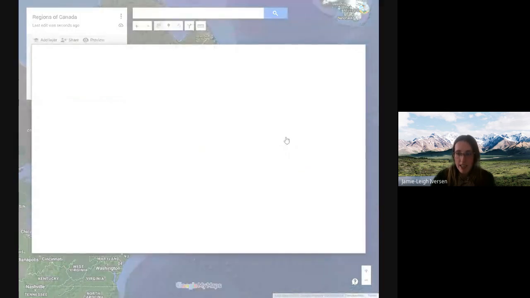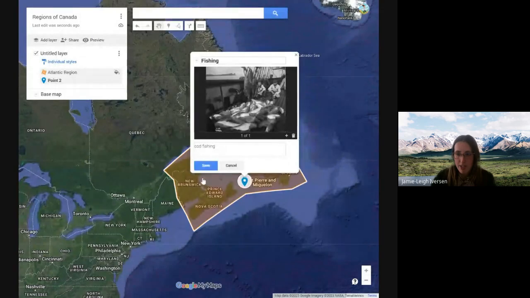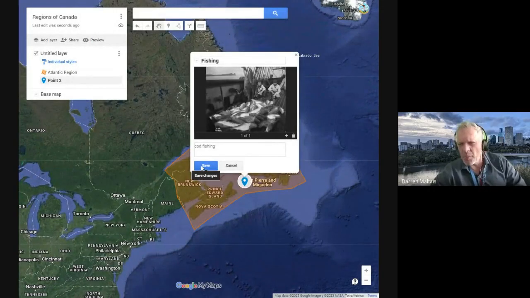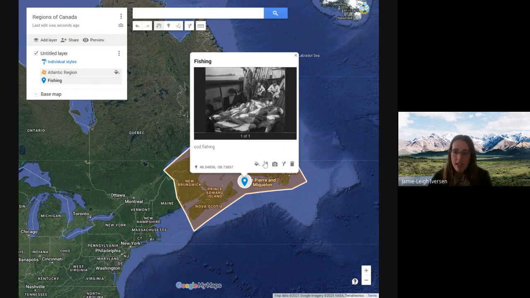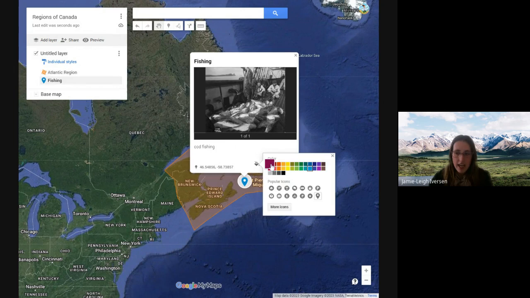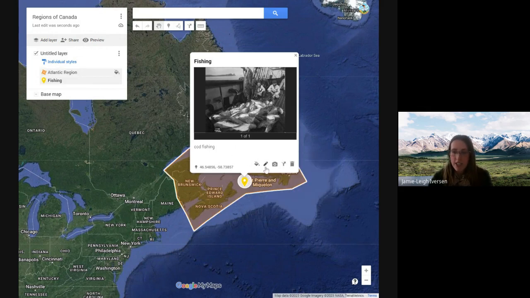And you can add another image, I think. If you want videos, but probably images is good. You could, but I wouldn't do it for this. And it will give you these options now at the bottom here. And there's this color. So I can actually change the color so that each of my icons is different. So if I had cod fishing here, I can change the color there.